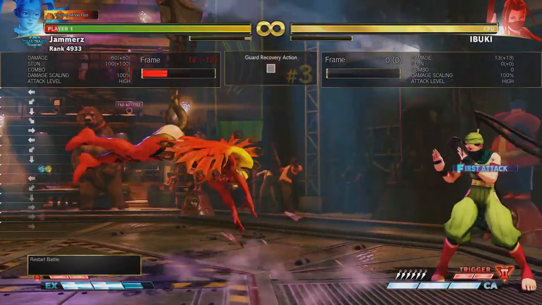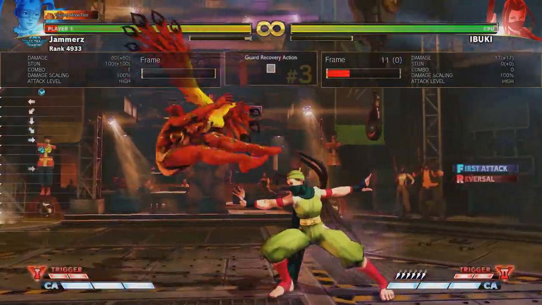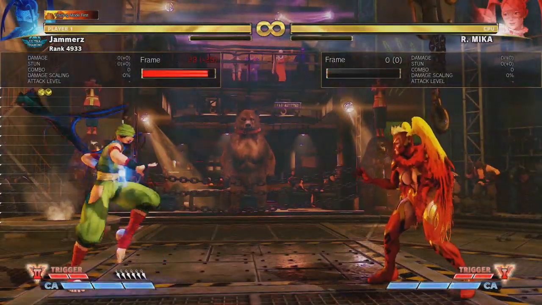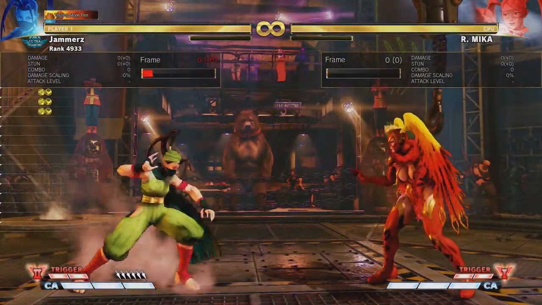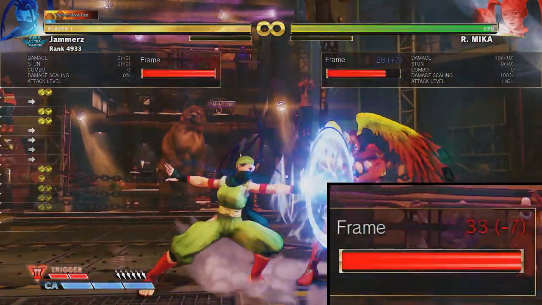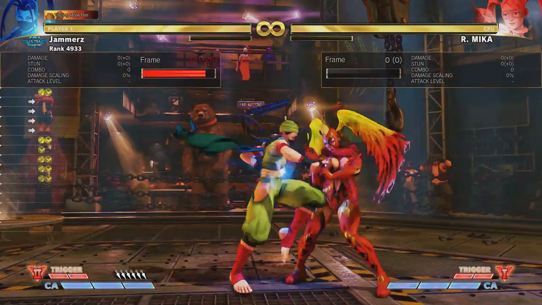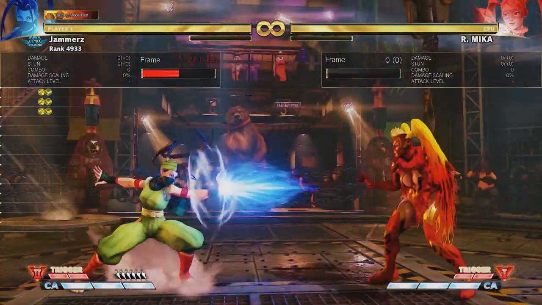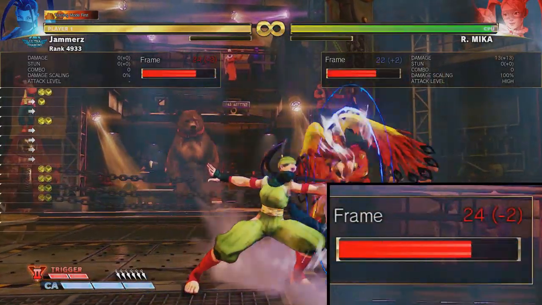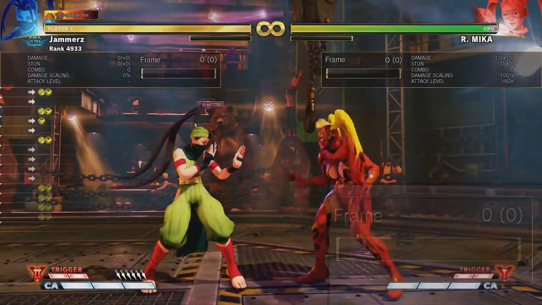It got a slight nerf in Season 4 of Street Fighter V, however, it still remains a great V-Skill. Now Ibuki has two versions of her V-Skill, the non-charge version and the charge version. The non-charge version has 15 frames of startup and is -7 on block, so it's pretty easy to punish. Whereas the charge version has 25 frames of startup and is -2 on block. This move is pretty similar to Mika's Dropkick, minus the frame data.